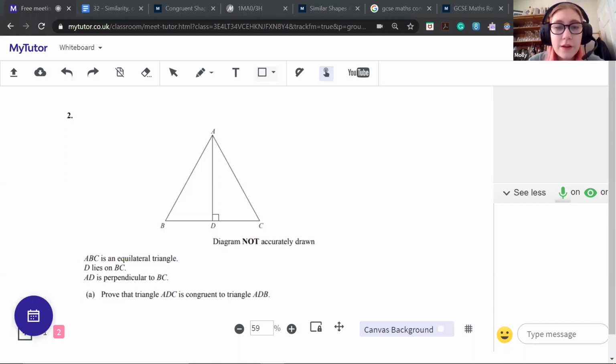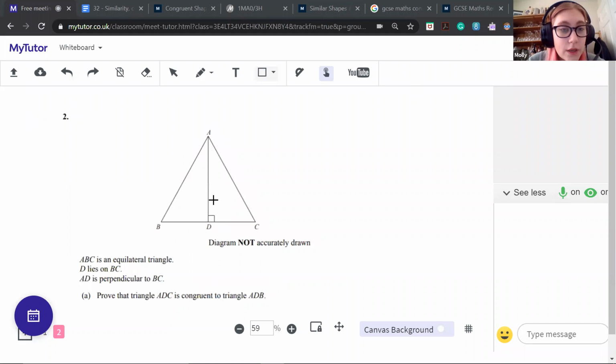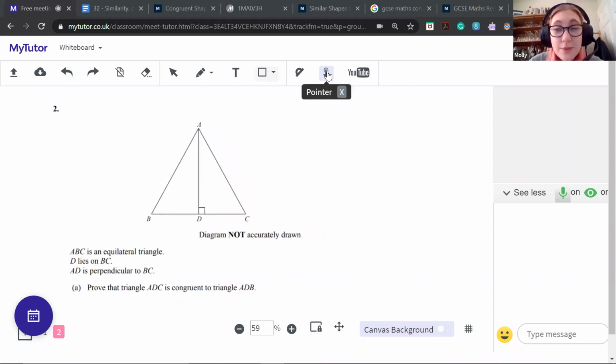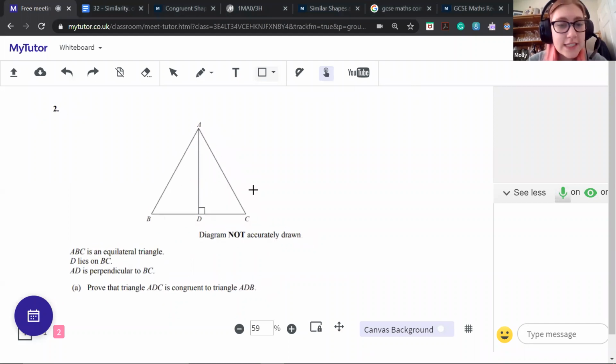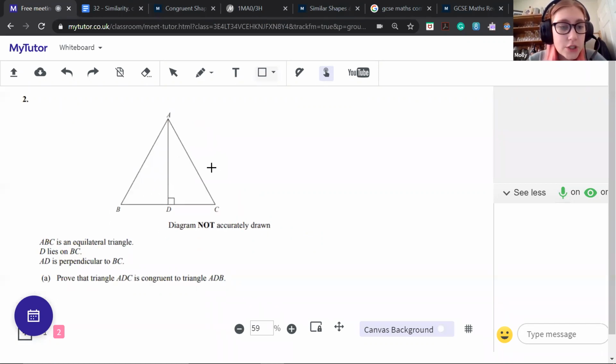Cool, a lot of people have got it right. So the one that we're going to use for this is RHS. Brilliant, and people have already started to prove it as well. The way that we can tell this is normally, if there's a right angle involved, that's going to be the easiest. If there's a right angle and we know the hypotenuse the same, then it's probably going to be that one. So here's what we say.